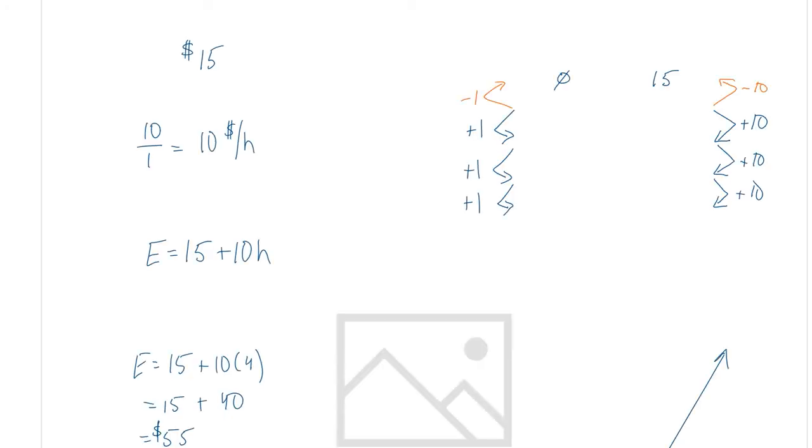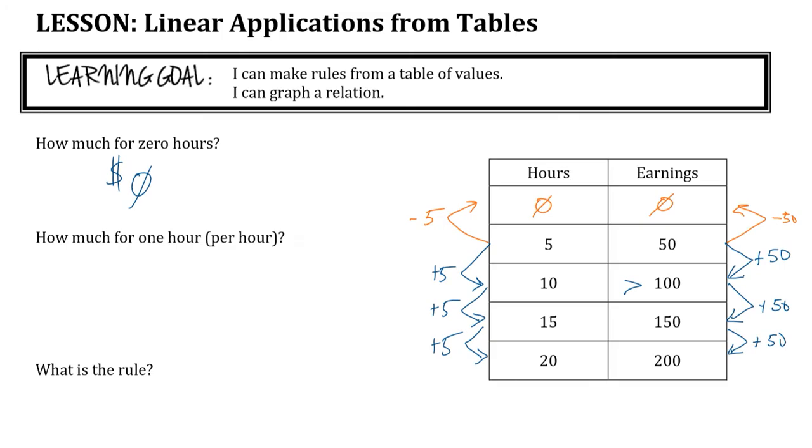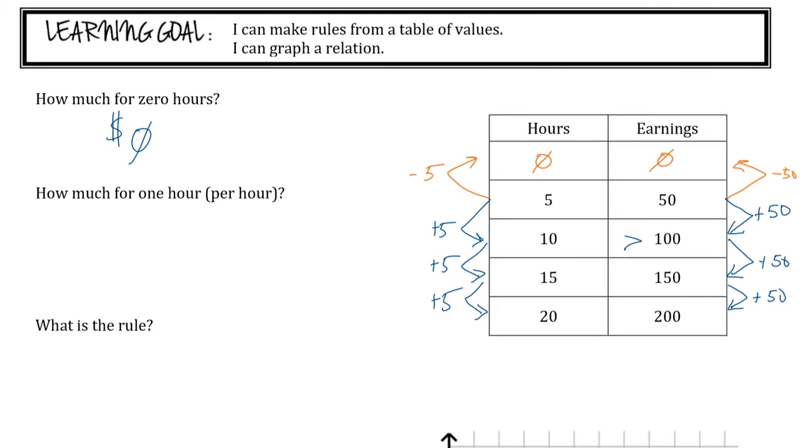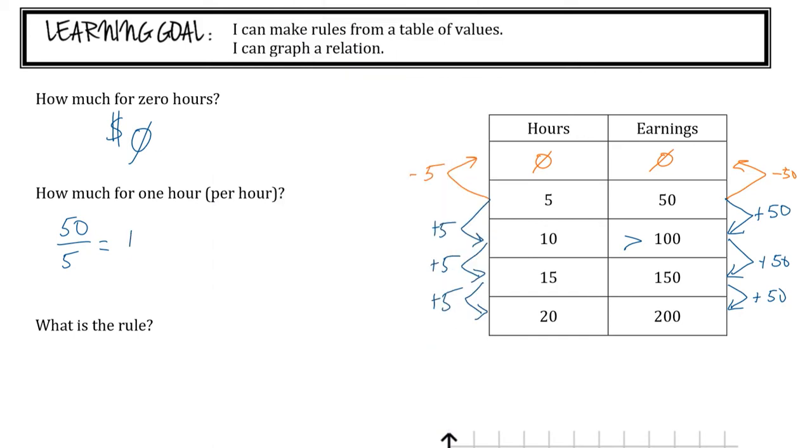If I look at yesterday's, okay, it worked out that way. How much per hour? It was 10, 10, right? But that's not the case here. You're not making $50 an hour. You're making $50 in 5 hours for each of these, okay? So that's why in this case it's a little bit trickier, and I have to do this division. 50 divided by 5, again, if the numbers are friendly and you can do it in your head, great, but if not, use your calculator. And this is $50 in 5 hours is $10 per hour.